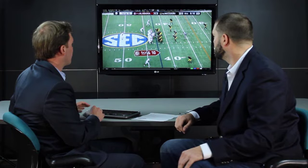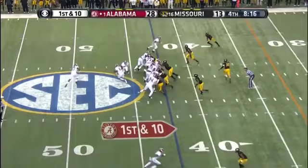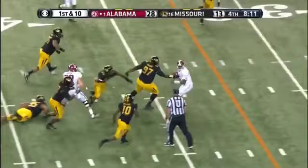1st and 10 right here, midway through the fourth quarter, and we're going to try to take a shot. I think this is the kind of area, in the zone between the 40s, where you love to take big plays downfield. It's easy for a play caller, Lane Kiffin, to call it because we're close to field goal territory. But it's 1st and 10, and the best thing Blake does right here, besides running for the first down and getting a big run, is not forcing it. You see him wanting to take it right there. It's not there. He pulls it down and makes a great spin move for a big pickup.